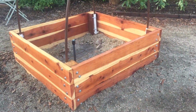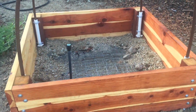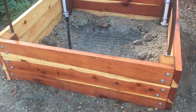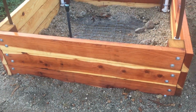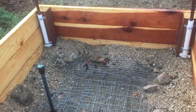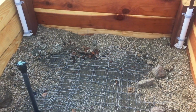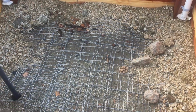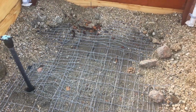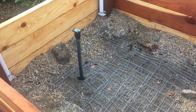And here we are. He's got all of the pieces bolted together and put into the post hole locations. You can see that he's put some dirt around it. And then we also have a bunch of decomposed granite down at the bottom for drainage. You could see the wire mesh. So these are finishing touches. He puts lots of this wire mesh at the bottom because we started having gopher problems. So that deters the gophers.